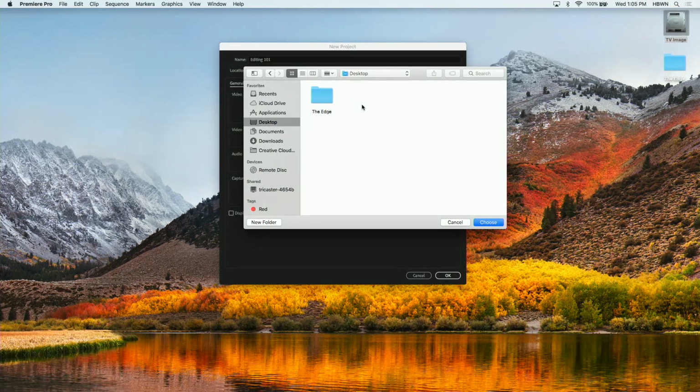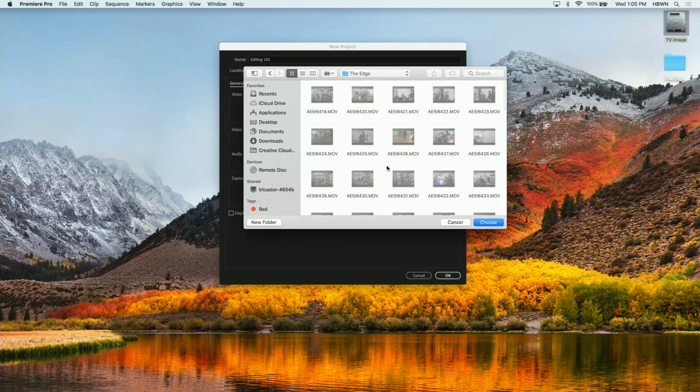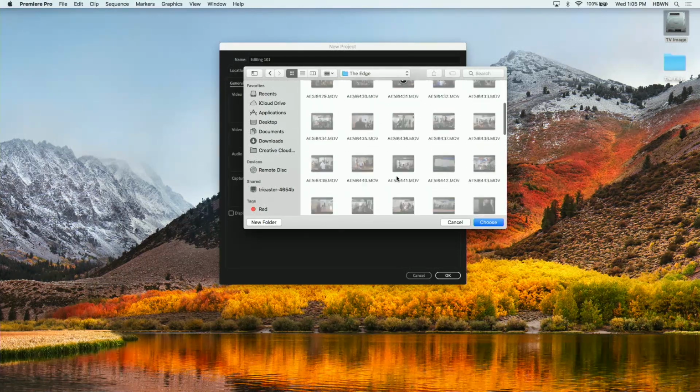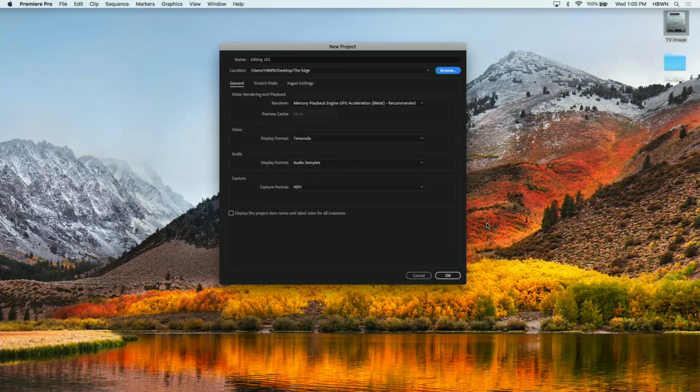This is what I would recommend you guys doing for efficiency and organization. I would recommend loading all of your files into one folder. That way you know exactly where they are. So I'm going to double click on The Edge, and you'll see all the clips in here, and I'm just going to click Choose. So now I know for a fact everything related to this project is in this folder.